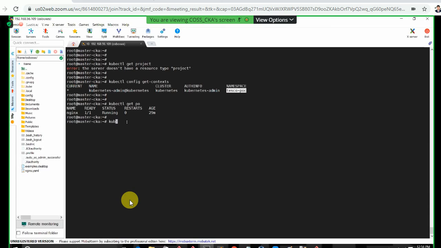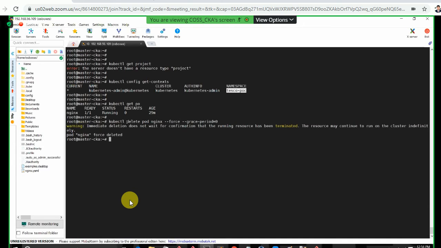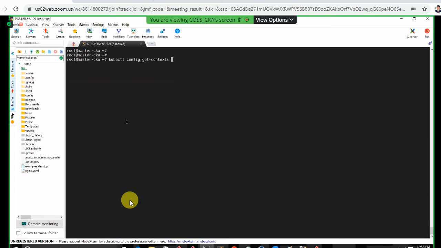So let me try to recreate. I just delete this pod, and I will recreate it. So let me see here. I am logged in to my current project. So be careful whenever you're working with Kubernetes. You don't need to switch to some other customer's project and deploy. Anyway, a customer will access only their own project. The customer does not have access to some other customer's project, right? That will be an RBAC policy, right? So that we will see later, not now.